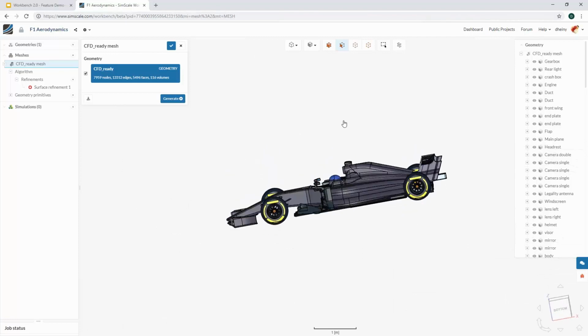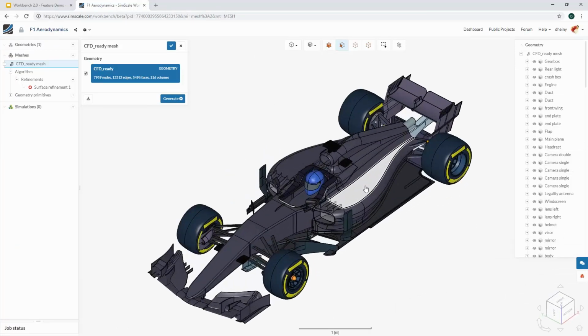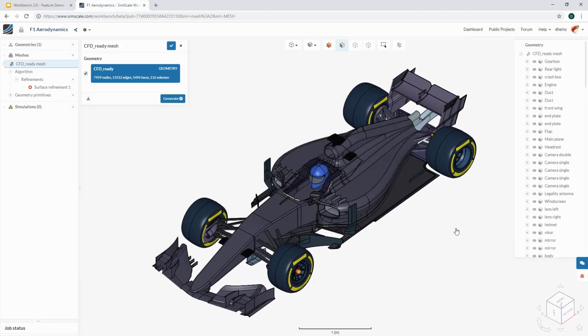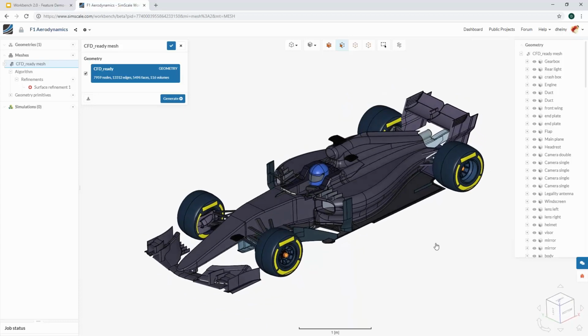All right, and so the important change here is, in this case, a Formula One car. We're seeing customers doing wind load analysis on buildings, all sorts of other ground transportation vehicles, etc. So external aerodynamic analysis is a pretty common application we're seeing in SimScale.